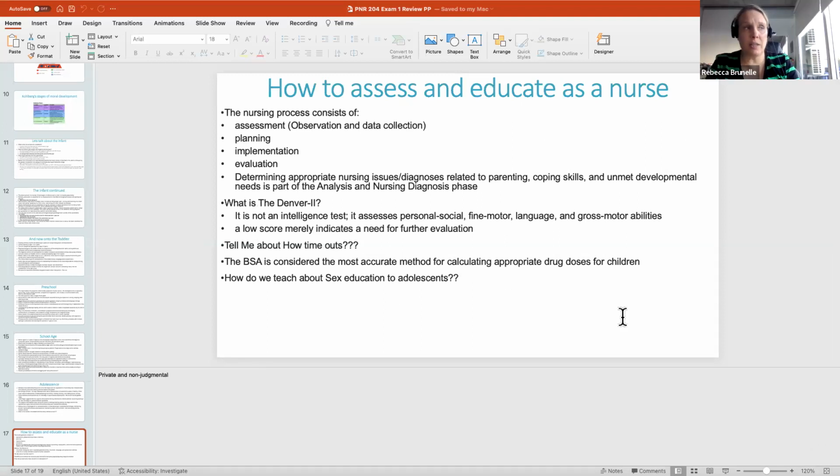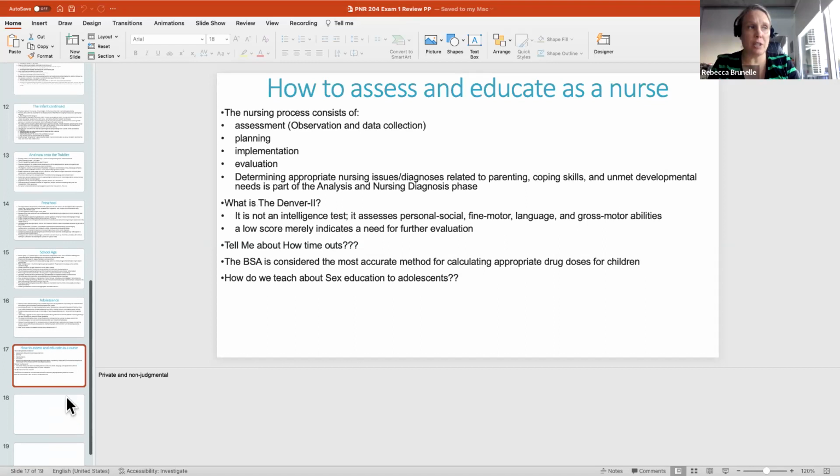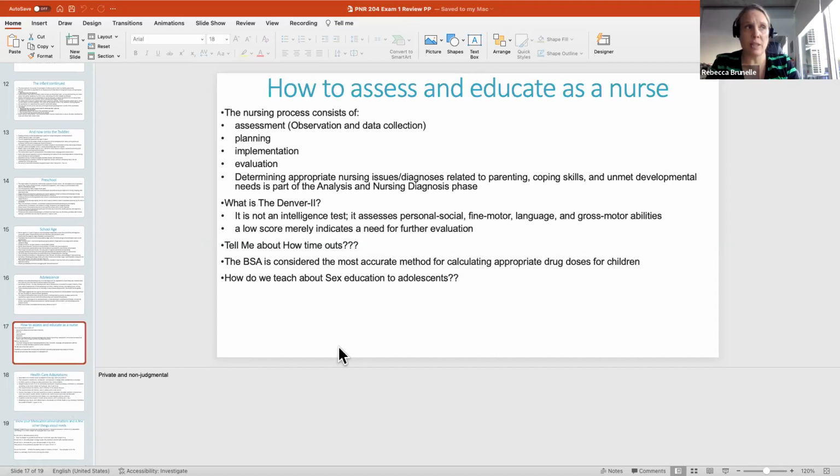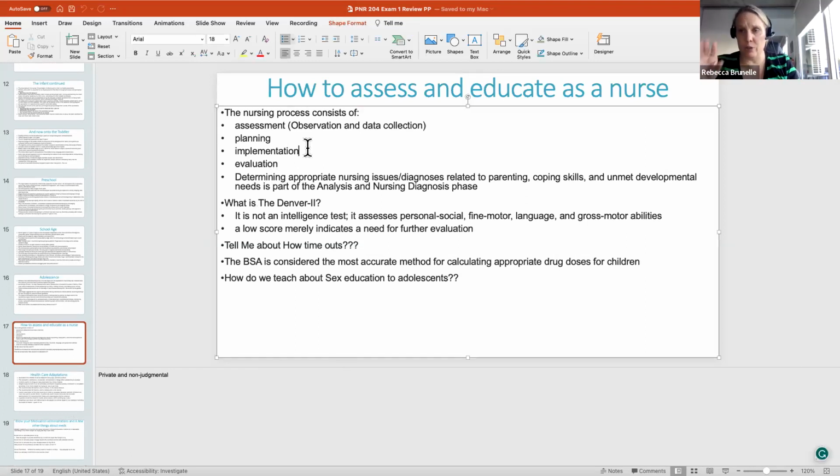So certain things to think about as a nurse: you guys have talked about the nursing process in other classes. Being able to identify what you're doing as a nurse in each one of those stages. When you're in the planning stage, you're making up what you're going to do. And then the implementation stage is where you're going to be teaching, for example. And then in the evaluation stage, you're going to be evaluating whether your teaching was effective. And then once you get to the end, you go back and start the nursing process all over again.